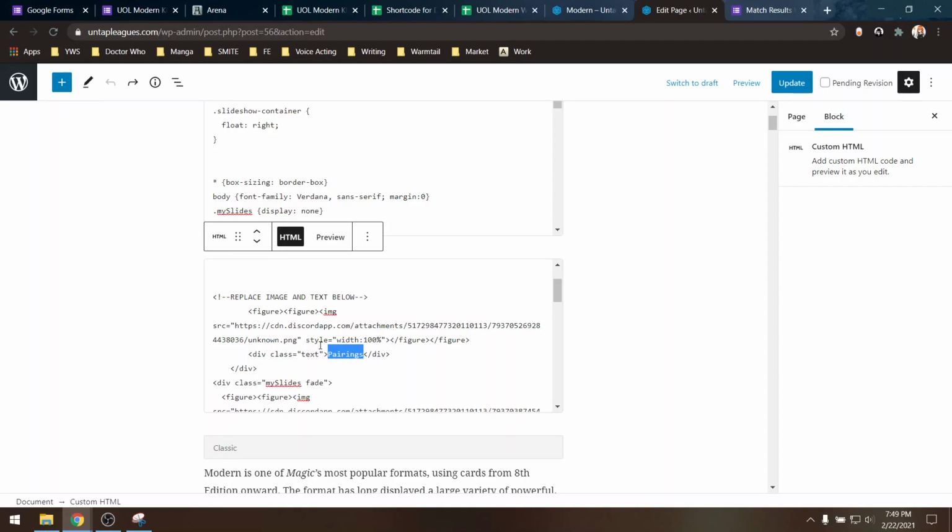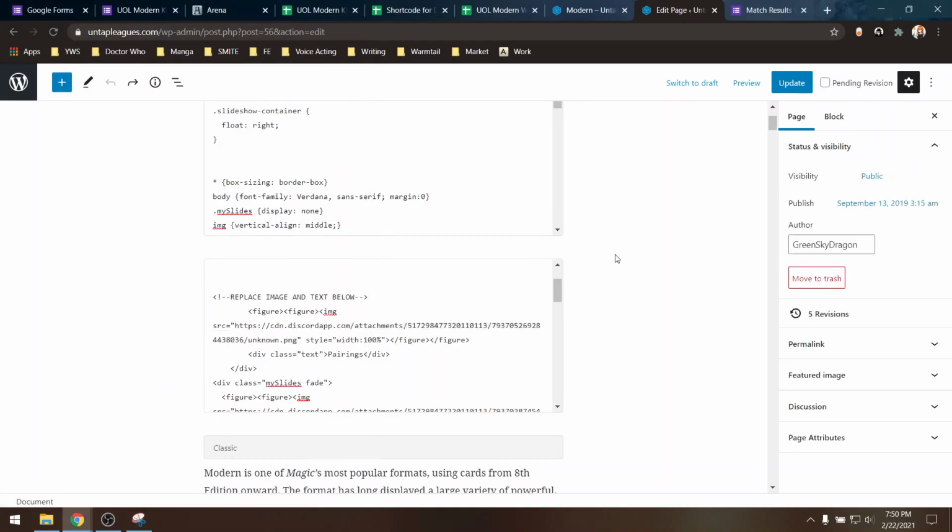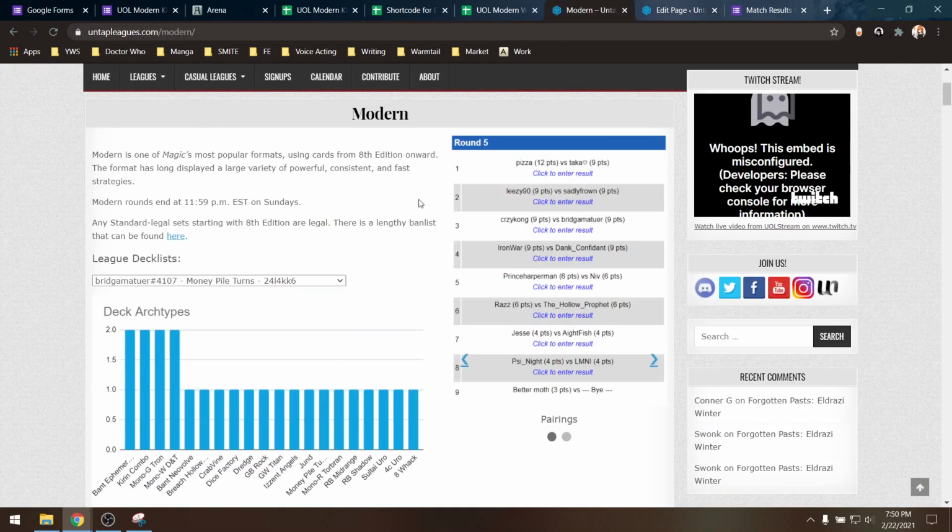In order to show the pairings on the website, you want to replace your IMG source in between the quotation marks. So all the way from the HTTPS to the .png, between the quotes, you're going to want to replace with the URL of your pairings image wherever you have that posted. Once that's done, you can just click update and it'll put the new pairings image on the website.